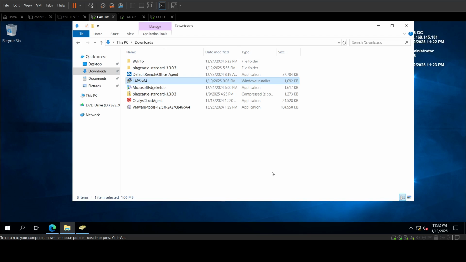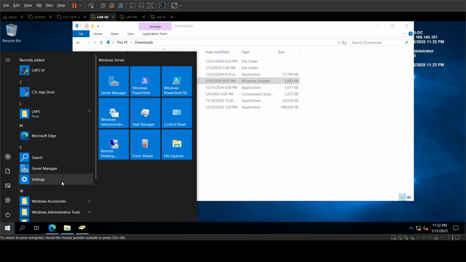But to keep things simple and common to small and medium enterprises, admin work is done from a domain controller. In this case, if you had multiple domain controllers, we'd probably need to do this on each of them to have the tools present on all of them. Once it's installed, you can see it went pretty quickly.